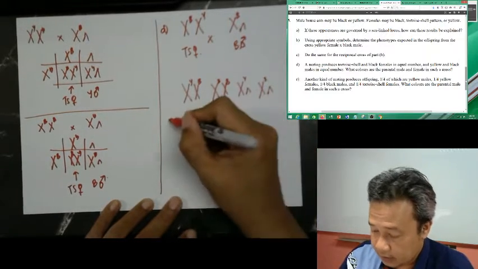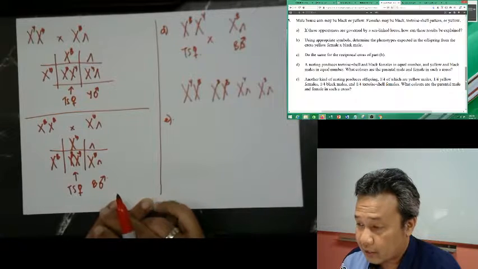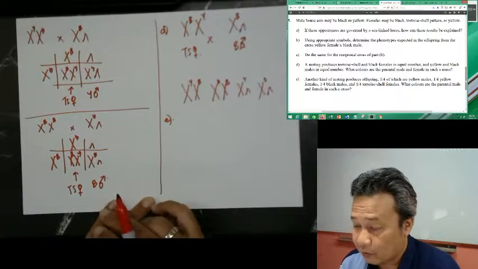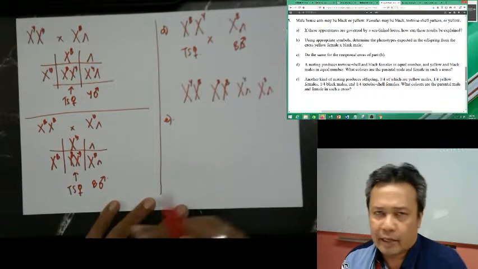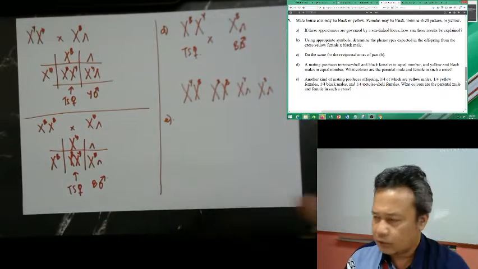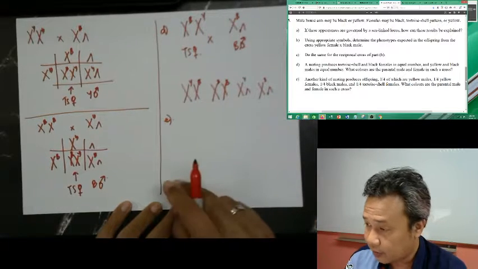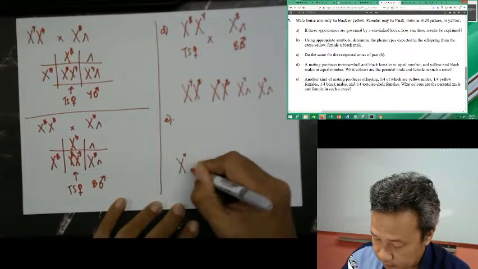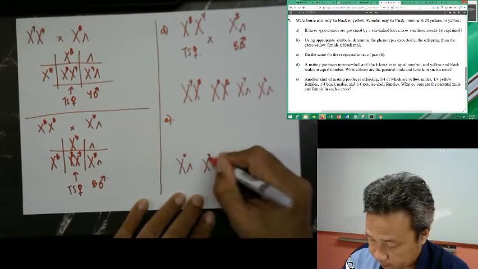And finally, answer E. Another kind of mating produces offspring, a quarter of which are yellow males, a quarter of which are yellow females, and then a quarter. Now again, they use quarter, but that just means 1:1, equal numbers. They just use quarter to confuse you a bit. So what you have in your offspring are yellow males and yellow females.